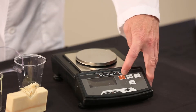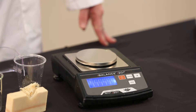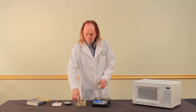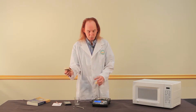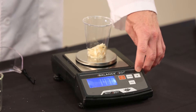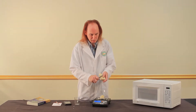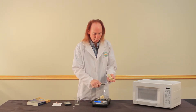So what we're going to do first is turn on the scale. It goes through its little start-up procedure. What we want to do for this test is have some shaved soap. This is some soap that was made yesterday, so it's still got lots of moisture in it. We're going to put a cup on the balance, press the zero button, and it's as easy as just shaving some soap into a cup.